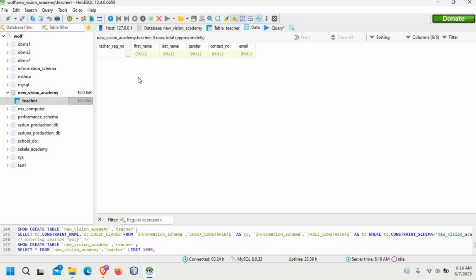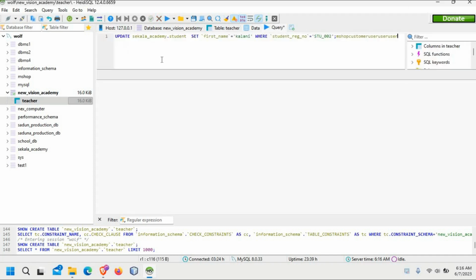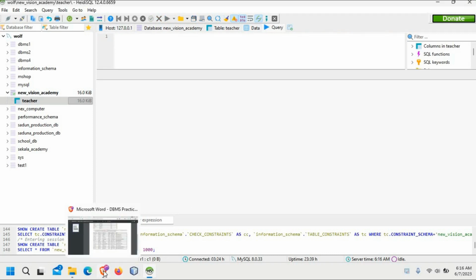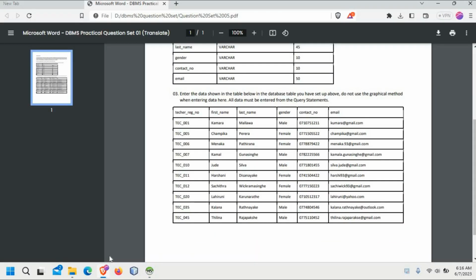But this is not the way we have to add data into the table. We have to use query statements in order to add data into the table. I will show you by adding data into the table.